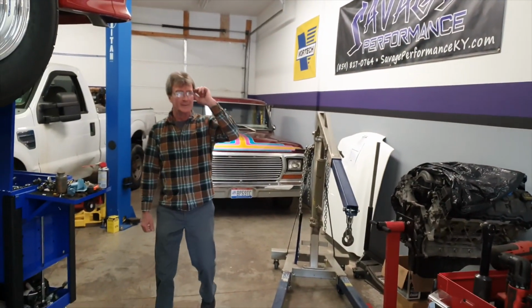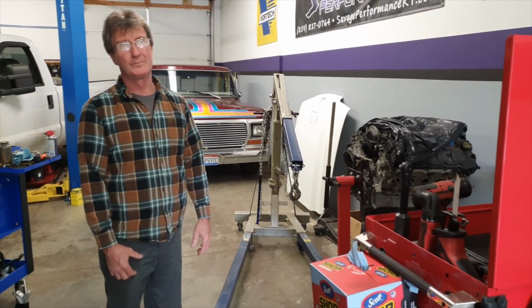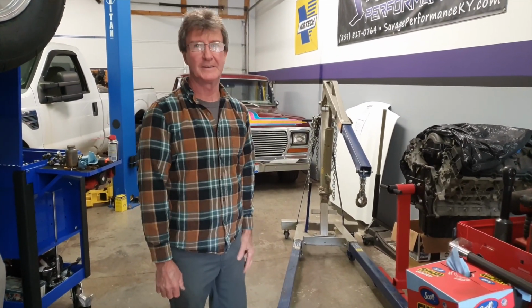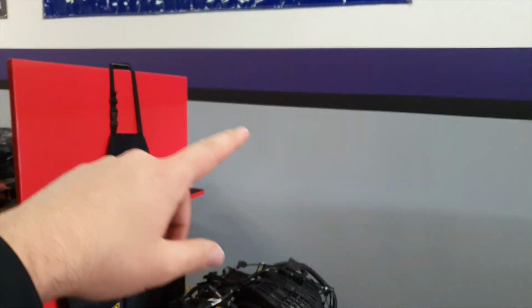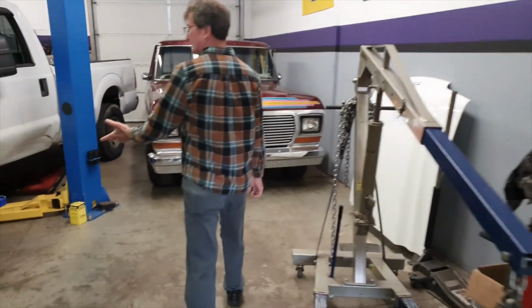So for the other shop, we're probably not going to paint it the same way that we did here. Maybe a little bit down the road. To start with, we're just going to get in there and start using it as is for work. But I do want to paint it though, because we still have paint left. Then we'll measure and make sure that we make the stripe at the same height and stuff.